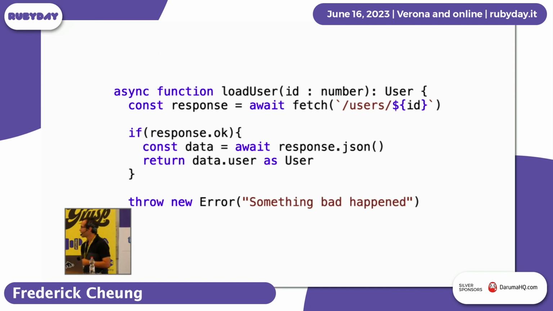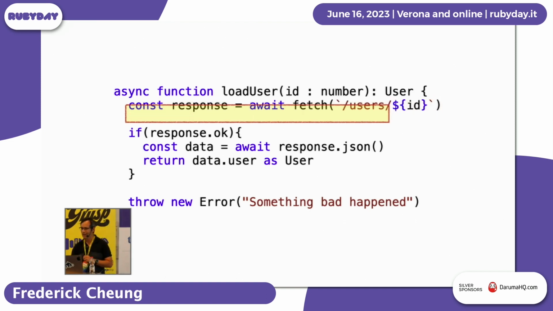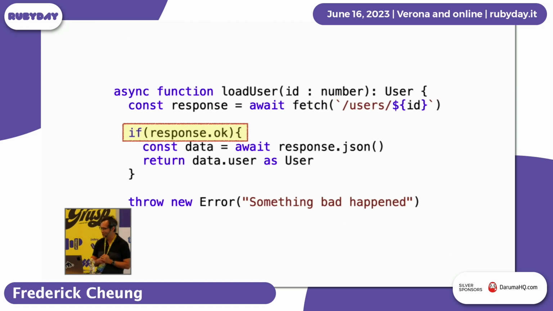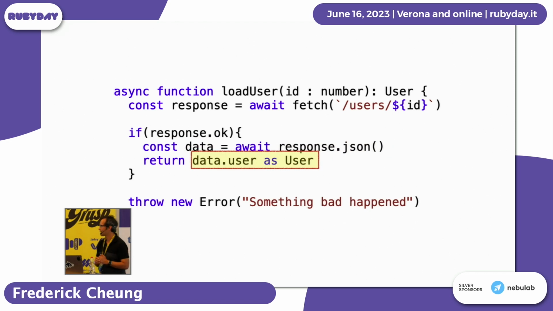You might have some code like this in your application where you make a fetch call to get some data. Backticks are how you do string interpolation in JavaScript and TypeScript. You check whether it's exceeded because you're a conscientious developer. You parse the JSON, and this is the problematic line. This isn't like a cast, this is an assertion. You are telling TypeScript, trust me, data.user exists and it conforms to this type. It may or may not, TypeScript doesn't know, it's giving you a free pass on it.